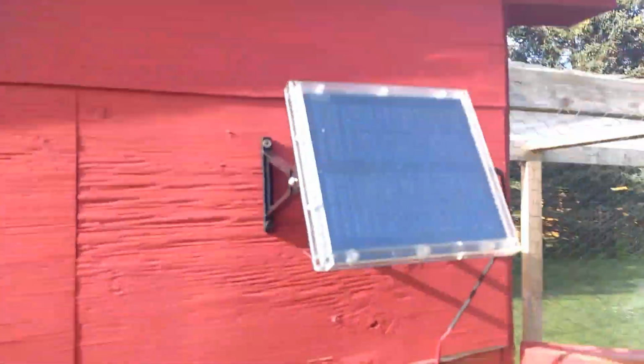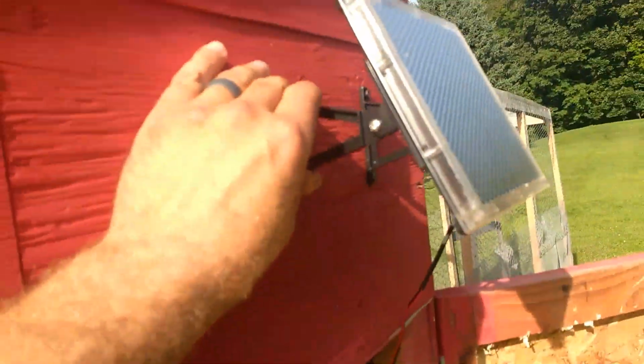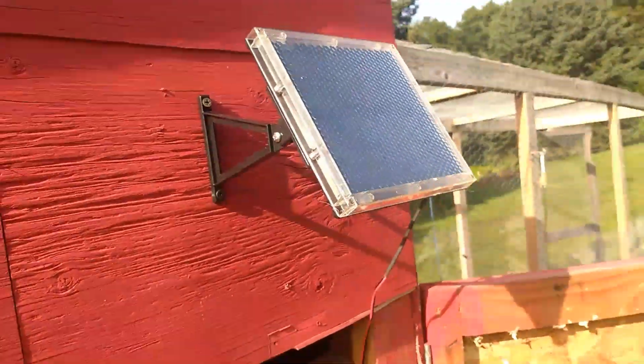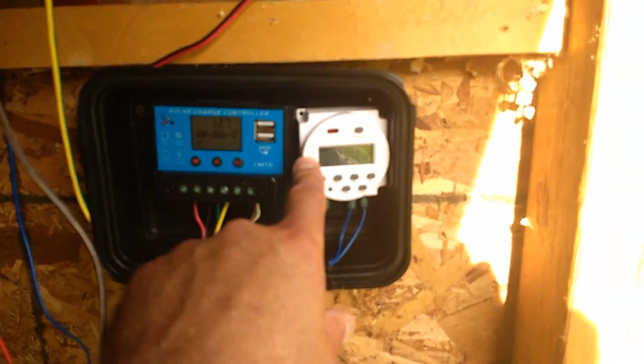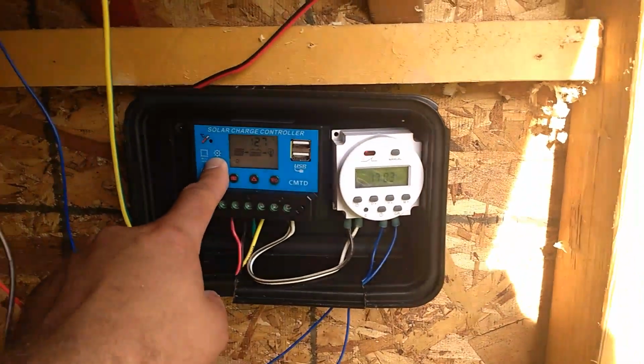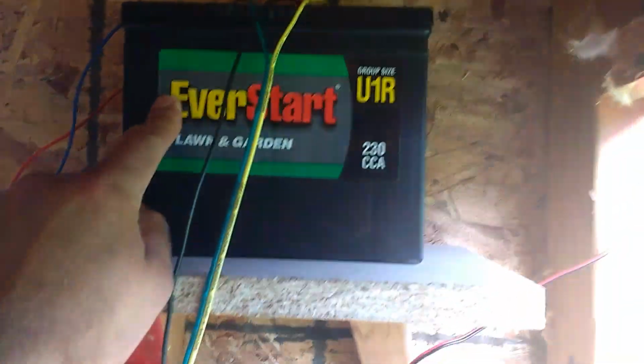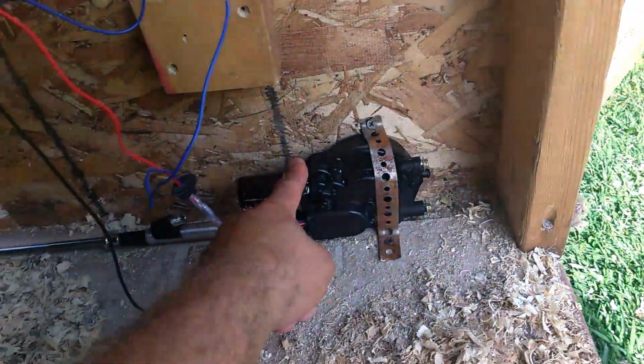The solar panel was $18. It came with this mount. It's waterproof. So far, so good. I have no complaints. I've only had it hooked up for 2 days. The timer, I think, was $8 off Amazon. The solar charge controller was $10. The battery was $15 from Walmart. This was the most expensive part of this.